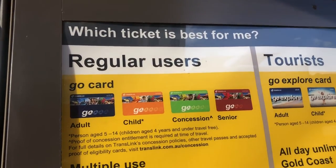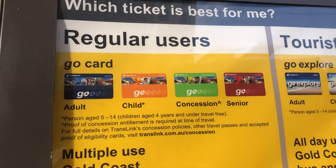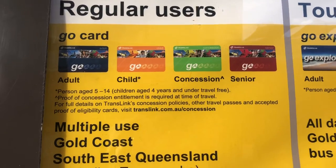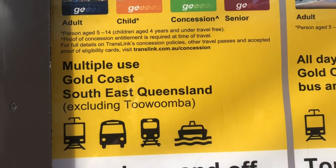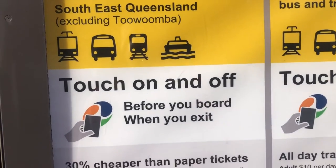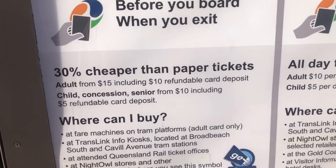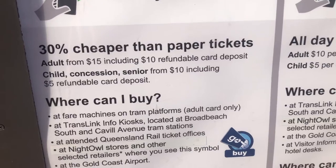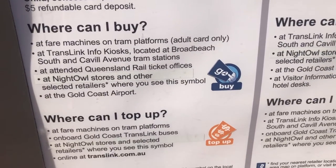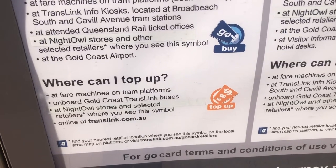So which ticket is best for me and best for you, regular users? Okay, I'm using the GoCard blue color, the adult one. Child is orange, concession green color, and for senior citizen, it's the brown color GoCard. You can use the GoCard around the Gold Coast to southeast of Queensland, except Toowoomba.